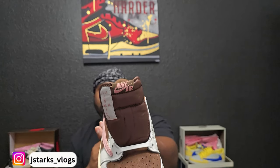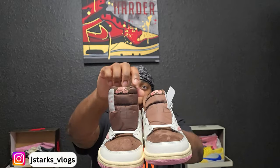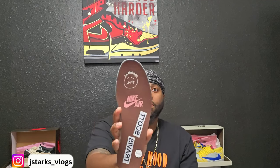But the other thing that is on the tongue is that Nike Air, and it is on both, and they got the cat stack. Let me show y'all this one real quick, because the insole is different. We got the Sicko Mode, Nike Air, and Travis Scott, and it's a brown Ortholite foam insole. Regular insoles that come with just about every Travis Scott or just about every Jordan 1 that you can possibly get.